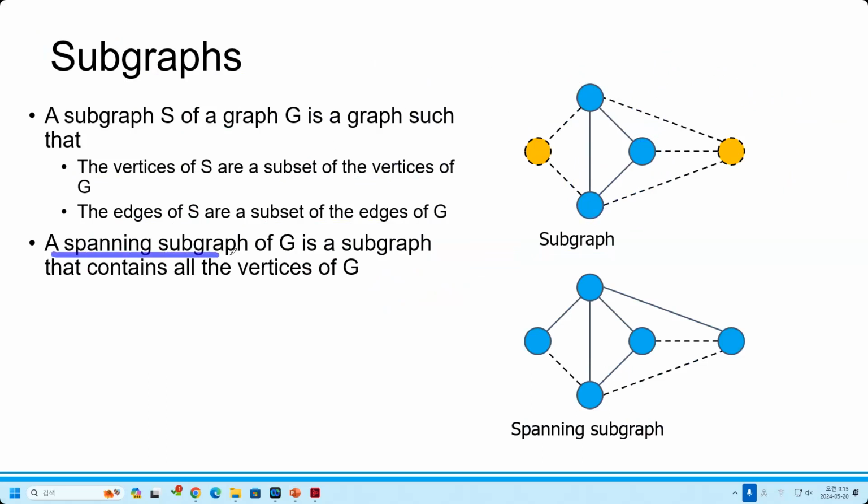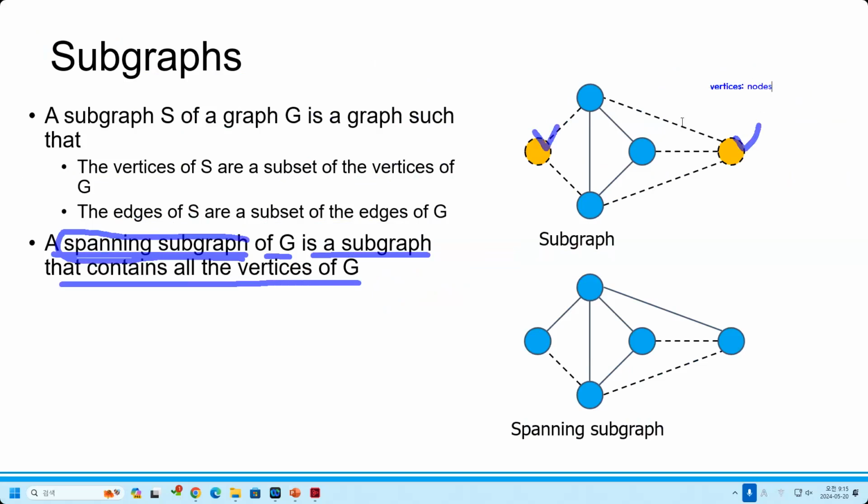Spanning subgraph. What is the spanning subgraph? The spanning subgraph of G is a subgraph that contains all the vertices. Sometimes we call vertices nodes.